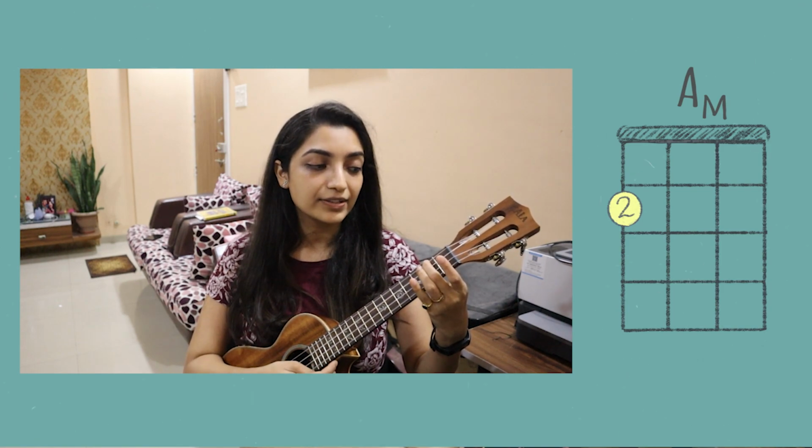First chord is C chord. To play C chord, put your ring finger on 3rd fret 1st string. That's C chord. Next chord is A minor chord. To play A minor chord, put your middle finger on 2nd fret 4th string. That's A minor chord. Next chord is A chord.